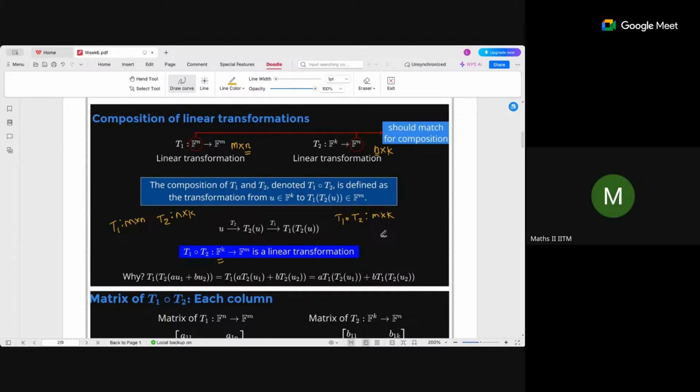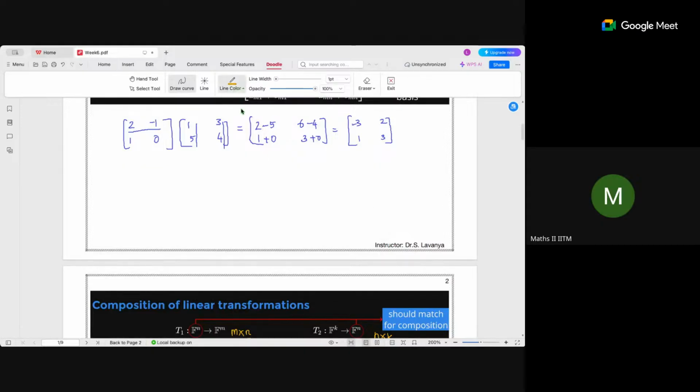And next thing, in general, how do you represent matrices with transformation? Suppose you are having some transformation from Fn to Fm. How do you find the matrix representation, let's say with respect to the canonical basis itself? You find T(e1) is the first column, T(e2) is the second column, and T(en) is the nth column. So this is the usual way of finding the matrix representation.